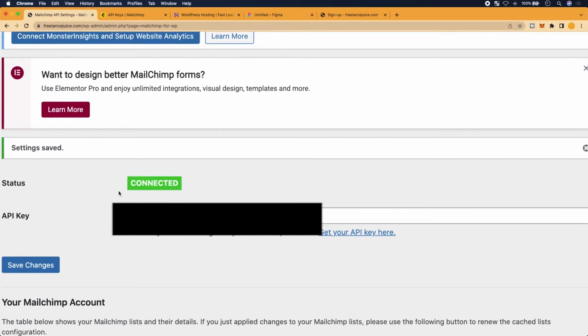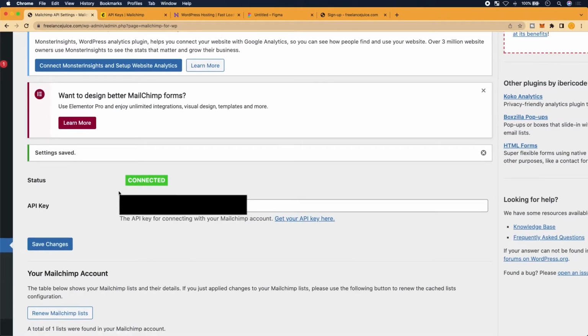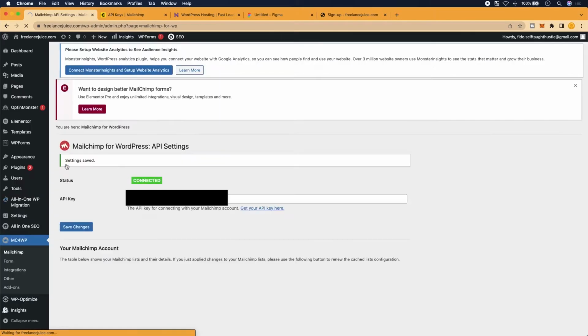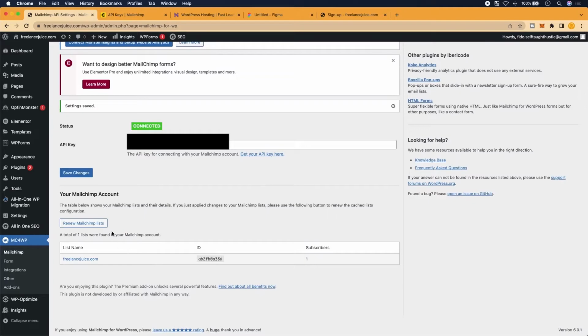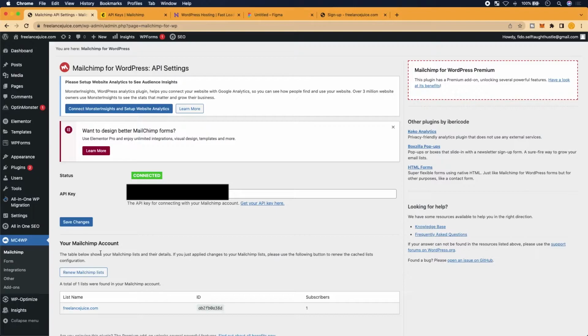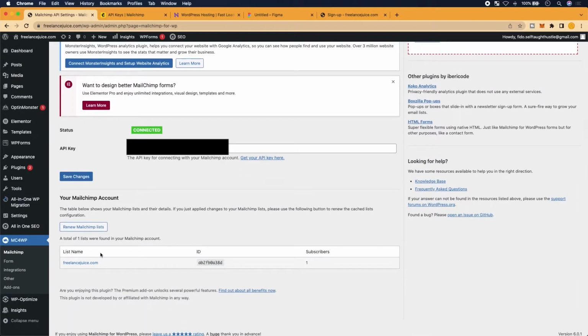So now our website is aware of the fact, via this plugin, that we are going to integrate an opt-in form. So we save those changes. And boom, we're pretty much set from a technical standpoint to integrate the form. The only other thing that we're going to want to do is actually build the form in and of itself.